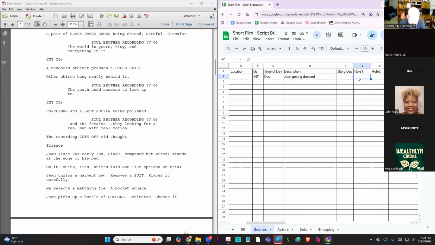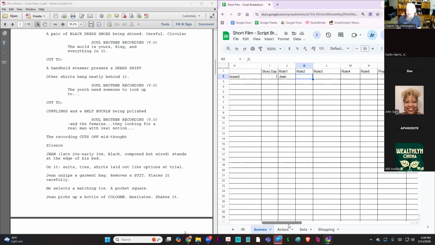Okay, so our roles are the characters. Obviously, Gene is in this first one, and he is the only one in it. So he will definitely get this particular role, and he goes right there. There are no other actors in the scene. I will say that the way I currently have this document set up, it has room for five roles. You can add more roles. Just let me know if you need any technical support on that, but five should work.